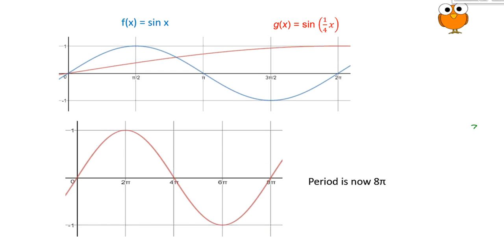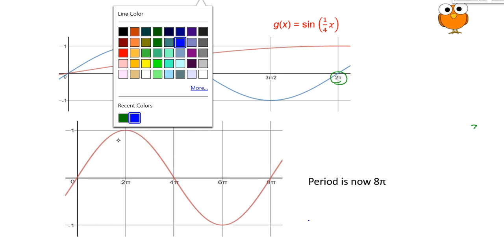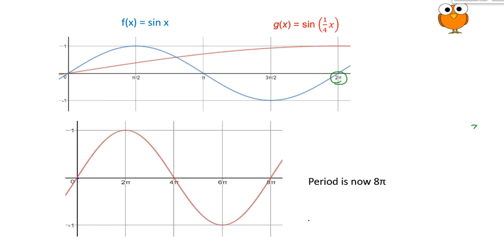This graph's a little bit harder to see. Again, the blue one's the original. Regular period is 2 pi. The red one's the new one, though. You can't even see a full cycle from 0 to 2 pi. So what I did down here in the bottom is I did a graph that was one full cycle of the red one. And if that sine were on here, it would actually look about like that and then continue on forever, right? So now we've actually stretched it out and made it a bigger period than a smaller one.